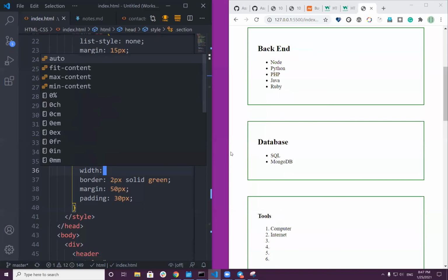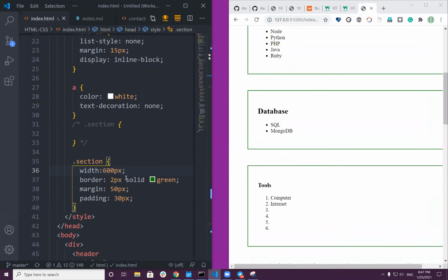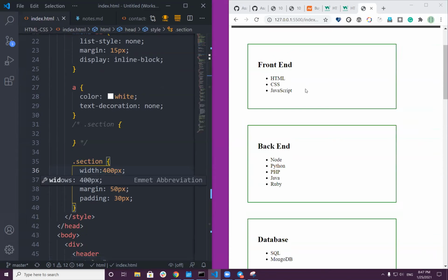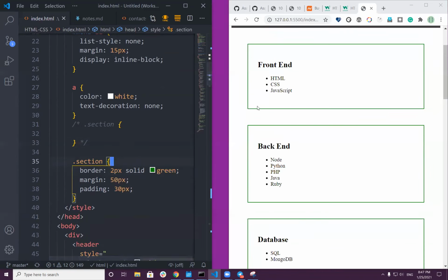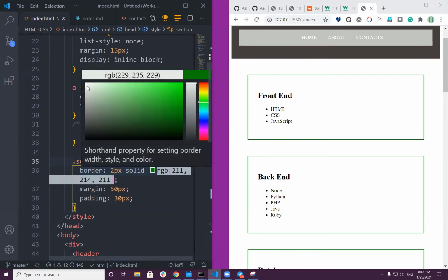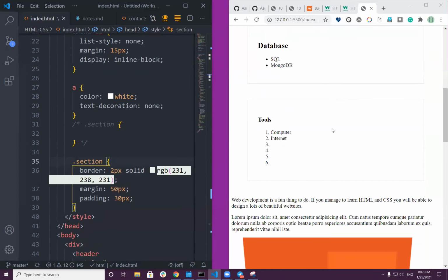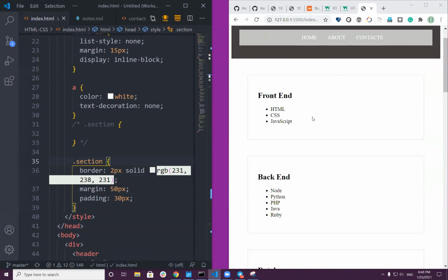But if I give it a width, for instance about 600 pixel, it will be somehow large. And if it's about 400 pixel, it will be somehow like this. So I left it by default for the time being. We will come to that also. Now I'm just getting this by default without adjusting it. Now the border might be much better if we just put it some kind of gray. Gray is good sometimes, and this is what we have for the time being.